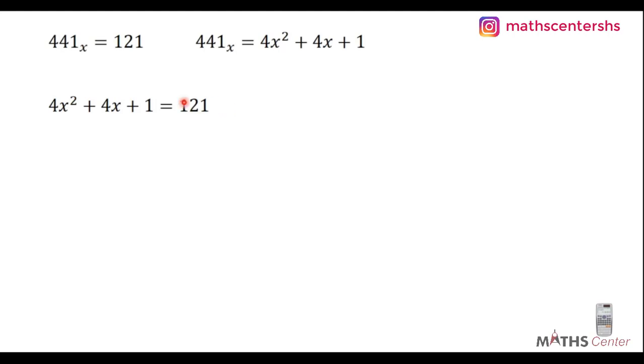So we group like terms. These are the x's, so we send the x's to one side, then we send the numbers to the other side, or we group them at the same position. It looks like we are having a quadratic equation, so you write it in such a way that the quadratic equation will be clear for us to solve. So we bring 121 from this side to this side. It's positive, so when it comes here it becomes negative. So we are going to have 4x squared plus 4x plus 1 minus 121 is equal to 0. And this is going to give us 4x squared plus 4x minus 120 equals 0.